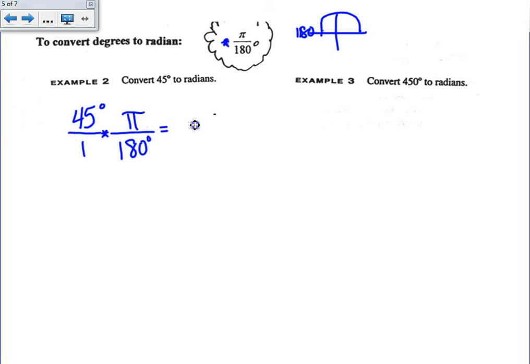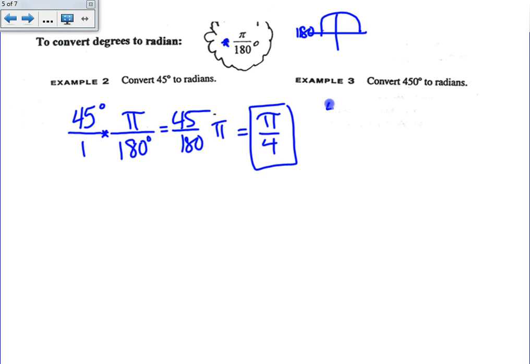Now radians are always really pretty numbers, and we generally want to leave them in terms of pi. So when we leave this in terms of pi, we have to reduce the fraction. So what I want you to type on your calculator is 45 over 180, not the pi, just type 45 over 180, and you can reduce the fraction, of course, by hitting math, enter, enter. So that's 1/4. So this answer is actually pi over 4. And that's how we want to leave our radians.